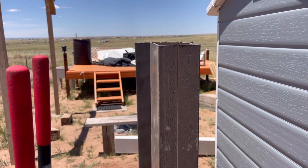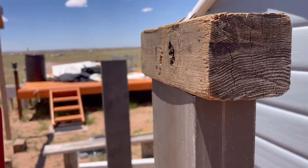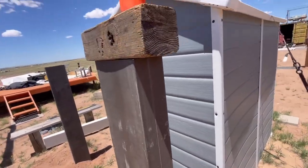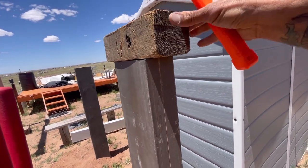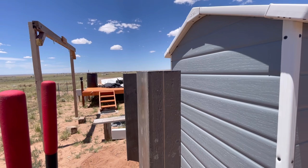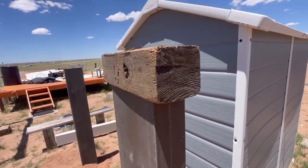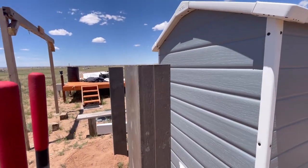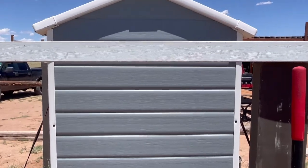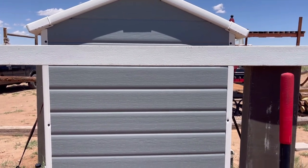I'm leveling the top — these two match, it's not that much off. What I'm going to do is micro-adjust it and put a piece on top to protect the post from the mallet — soft but hard plastic. I'll tap it a few times so it digs into the ground instead of me trying to dig more. That's pretty close. I put the top piece on and it's pretty close — just a little bit here — but I'm not going to get picky, we're going to go with that.